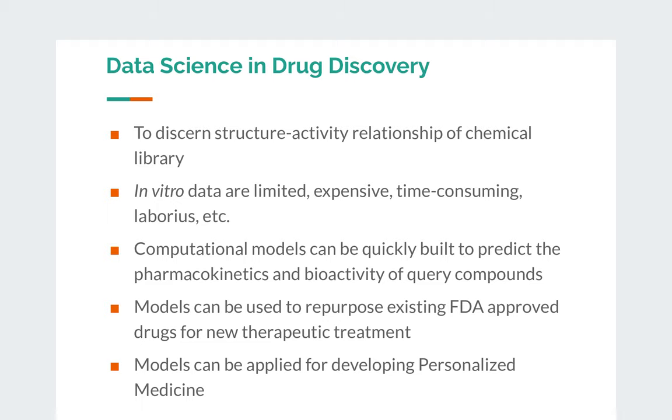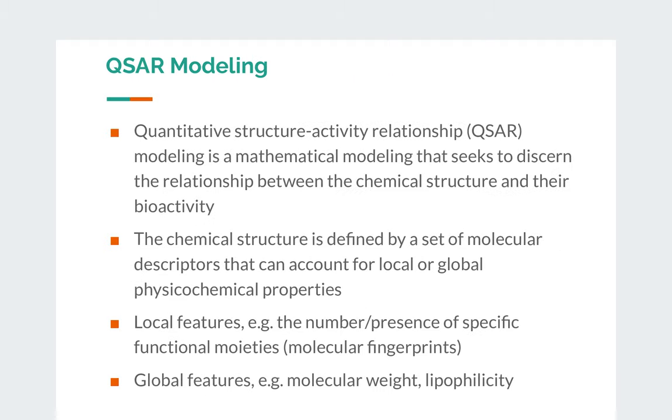So when you apply data science in drug discovery, one form of it is called quantitative structure activity relationship, or shortly QSAR. It tries to find a mathematical relationship between the chemical structure information and the biological activity. So the chemical structure tells you the unique molecular features of the compound. If you think of a molecule as kind of like a Lego block, you break down the molecule, you get the different building blocks, like a Lego. You have the different functional groups. Therefore, you want to see which functional groups it has.